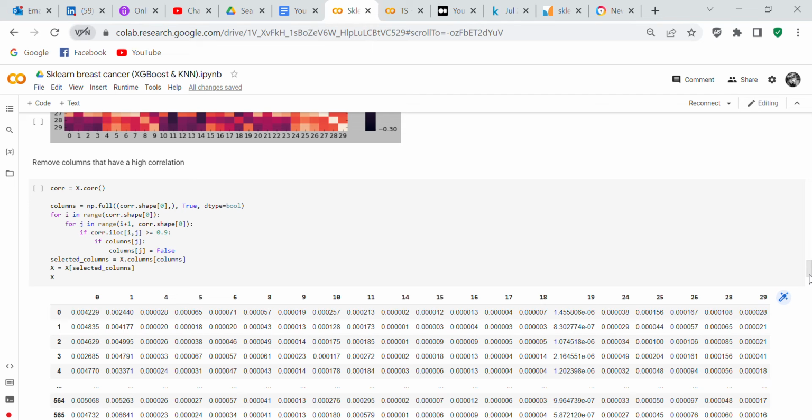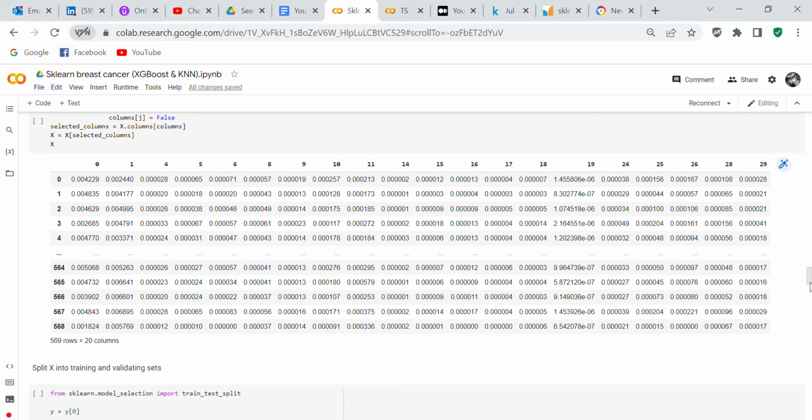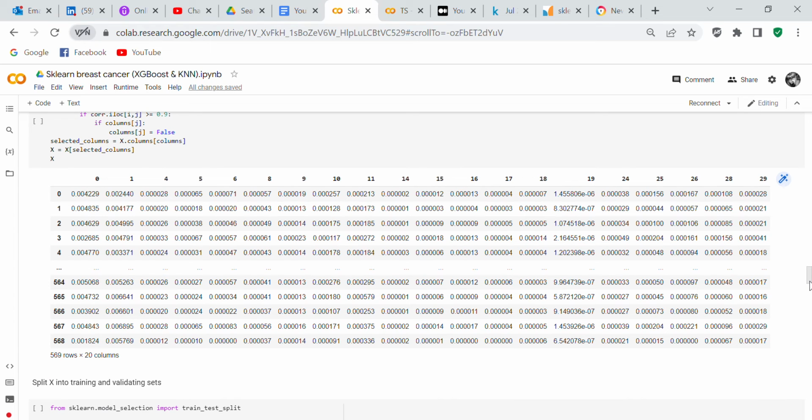And I've done this before, and fortunately, there were 30 columns, and because the columns had a high correlation, they were able to filter out 10 columns. So instead of having 30 columns, now they only have 20 columns.